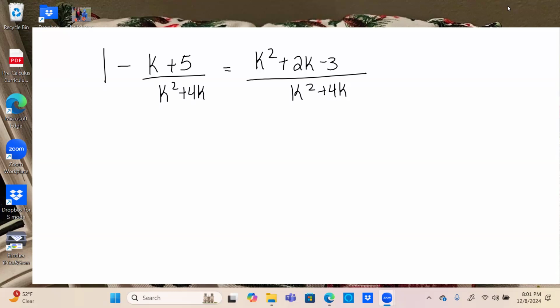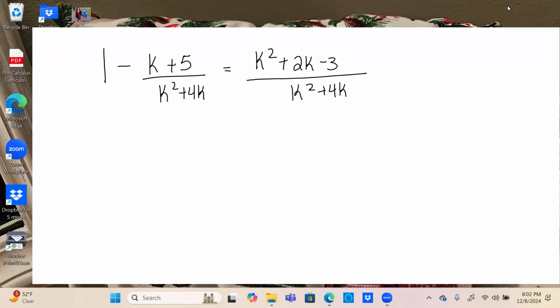This is going to be a relatively quick video. I'm just going to do this one problem on solving this rational equation. It is quite a difficult one here. What I would do is go ahead and get a common denominator on this, and then we can kind of blank out that denominator, right?